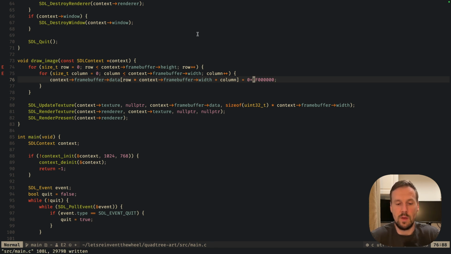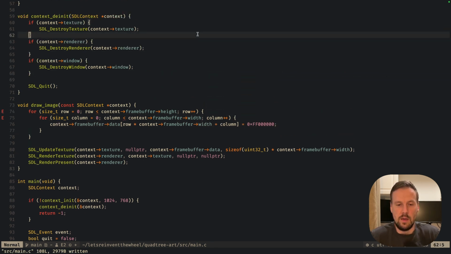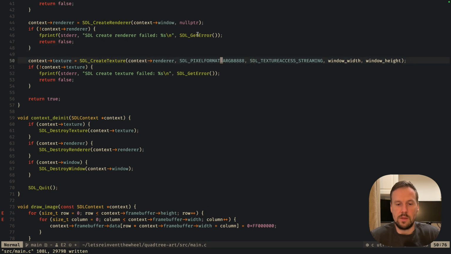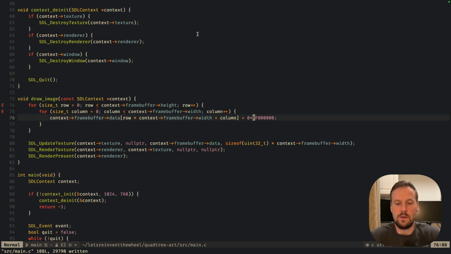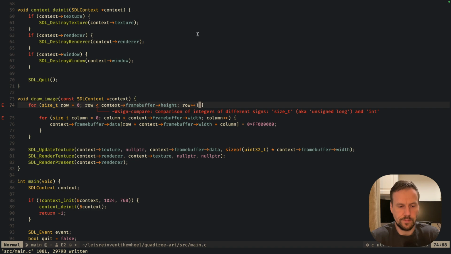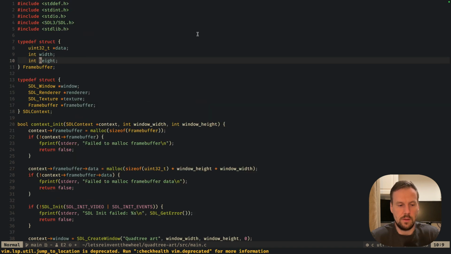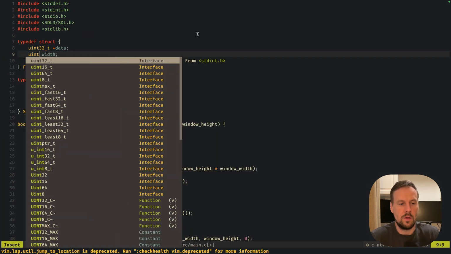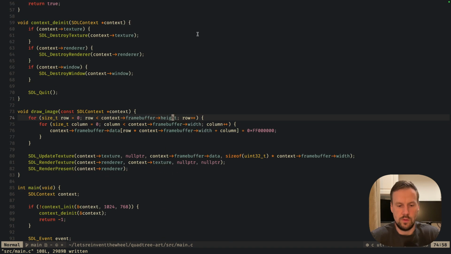If you remember, I'm initializing the pixel format as alpha first and then red, green, blue. So my alpha is FF, saying that it is opaque, and then everything is 0. That means it's black. It wants these values to be of the same type.